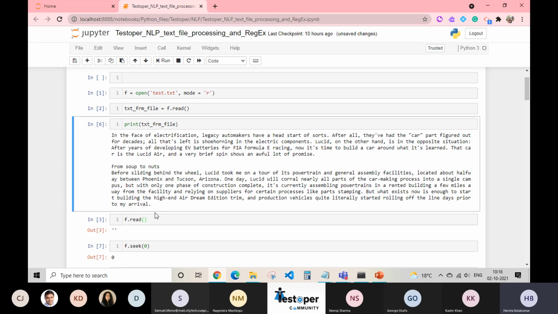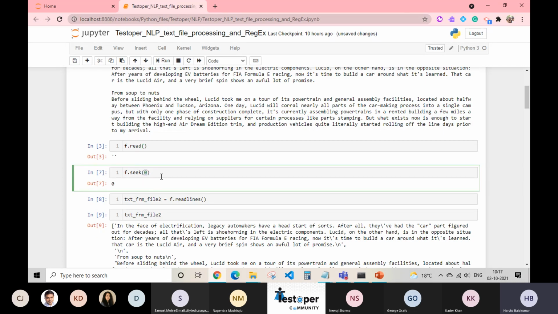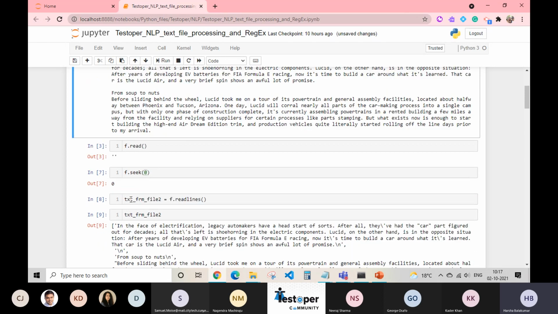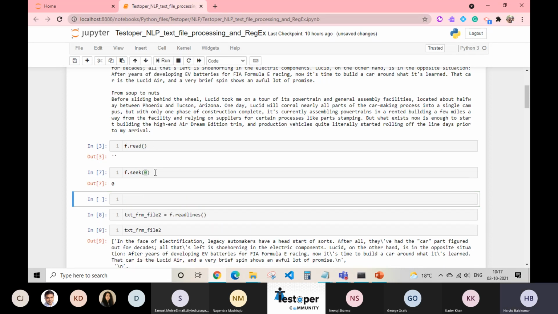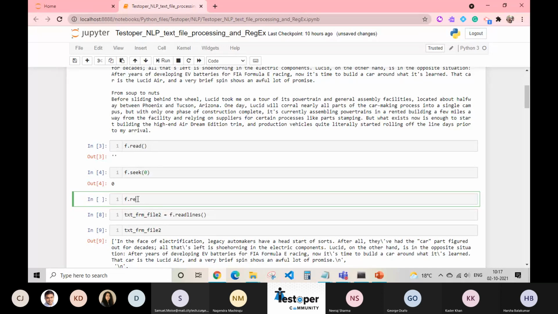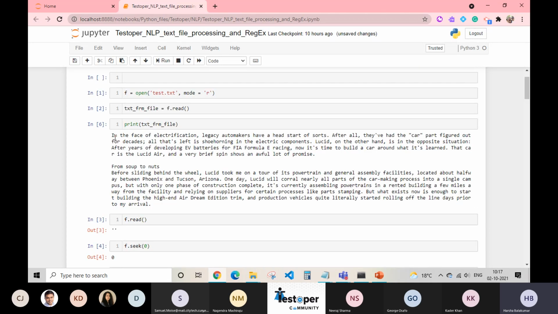So for you to read it again, you should use the seek function, which gives the cursor position. What you do is you take it back to the 0th position, and then if you try to read, I'll run this, and then I will do f dot read. Now it's reading the complete content. So what I've done is, the cursor was here, I've moved it back to the 0th position and I've read the file. This might be useful to remember when you're doing multiple things.